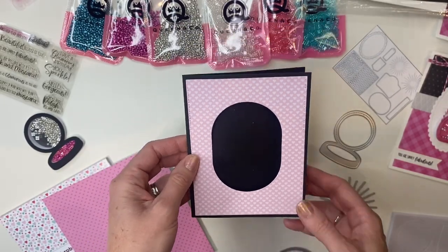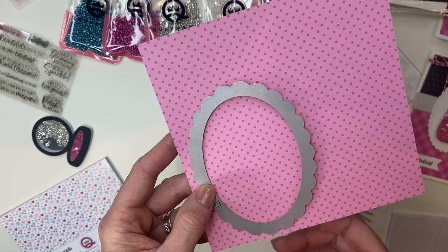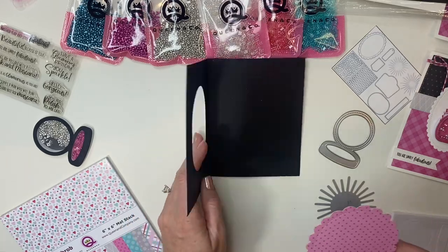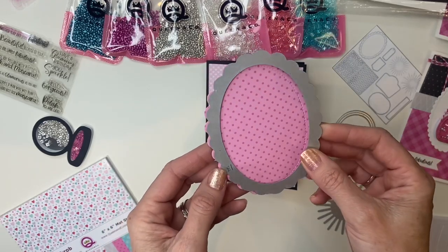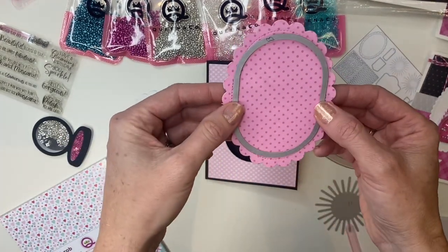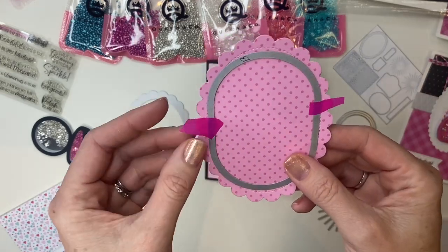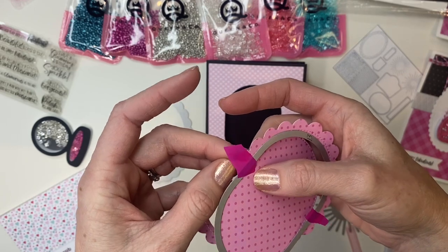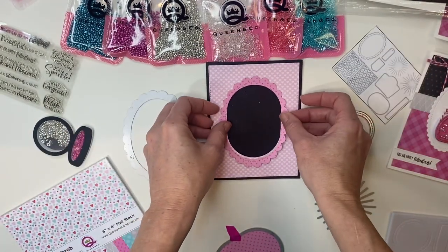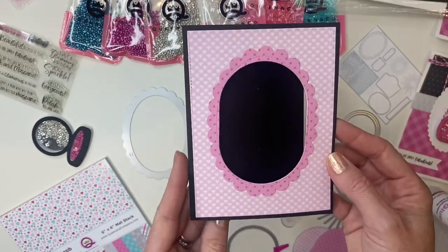Next, to put a frame around the cut out, I'm taking this really cute pink dots paper and running it through my die cut machine. From foundation die number 13, I cut out this adorable scalloped oval. I center that piece over my cut out, add a little washi tape, and create my frame. After running it through, I carefully remove the washi tape so I don't pull any paper off, and now I have a cool little frame that fits right over the cut out. I adhere it and now I have a nice scalloped edge frame for the front of my card.